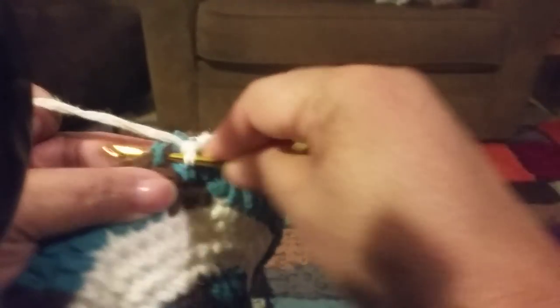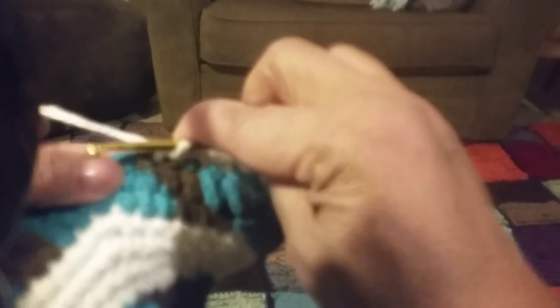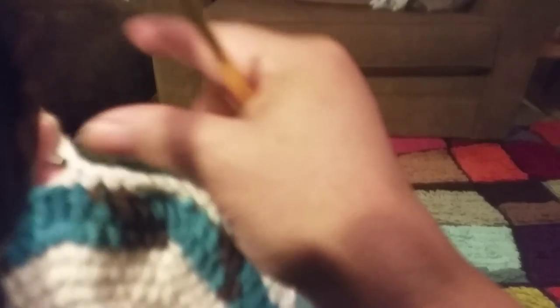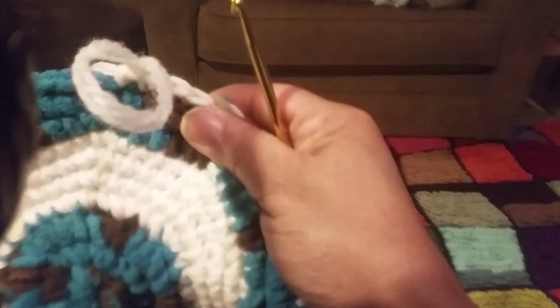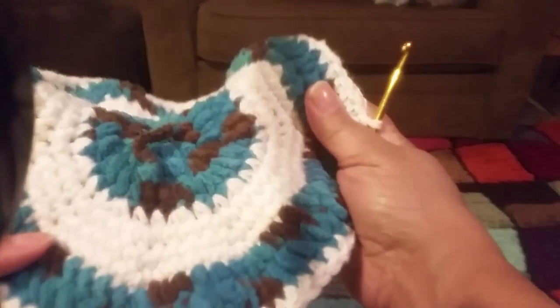I cut it short because I realized I was running out of yarn and wanted to make sure I have enough to go around at least once when I finish the clock. That one row of not increasing should tighten it up pretty good for me. I'll do enough white rows so I can lay my numbers in between and then end it. Going all the way around — it brought it in and tightened it up a little. Just a little.